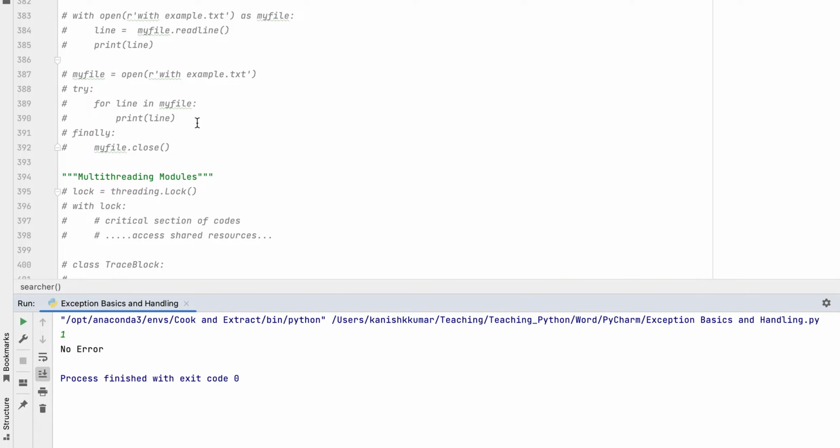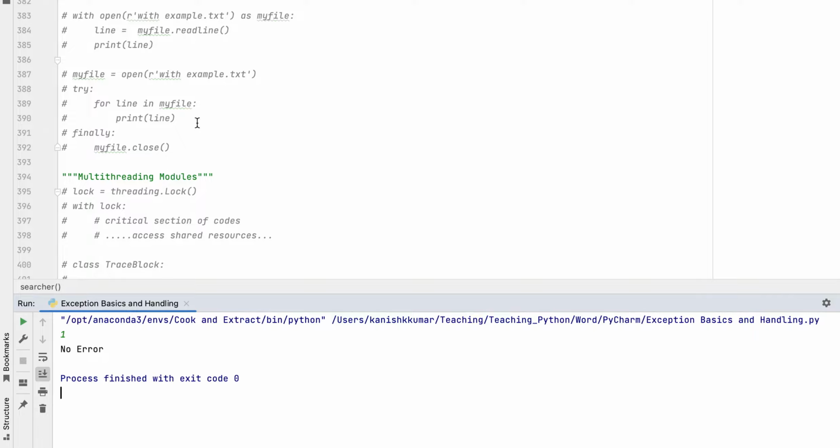Similarly, output files may require close calls to flush their buffers to disk for waiting customers, and input files may consume file descriptors if not closed.